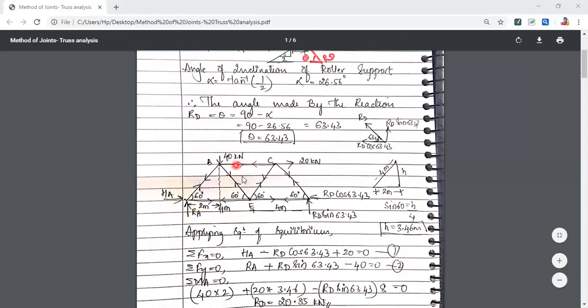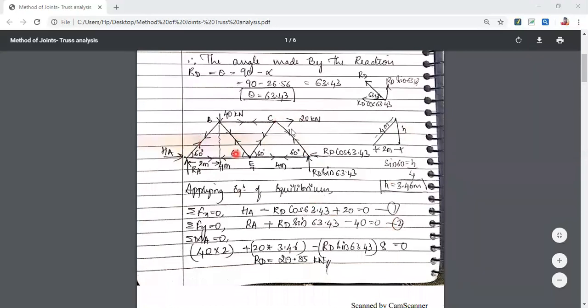Now coming to the height of the truss, I will drop a perpendicular from this point. I know that this angle is 60, this is 60, so the third angle also would be 60. And if one of the sides is 4 meters, it's an equilateral triangle, so all three sides are 4 meters. To find the height, we drop a perpendicular from this point. So this is 90, this would be 2 meters, and this is 60. This is 2 meters, this is the height, and this is 4. I take sine of 60, opposite upon hypotenuse, and I get the height of the truss, that is 3.46. I will require this while taking moments.